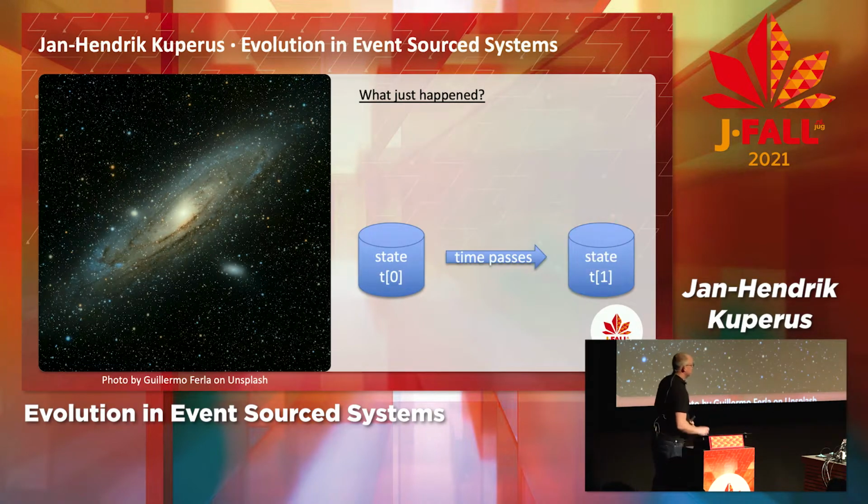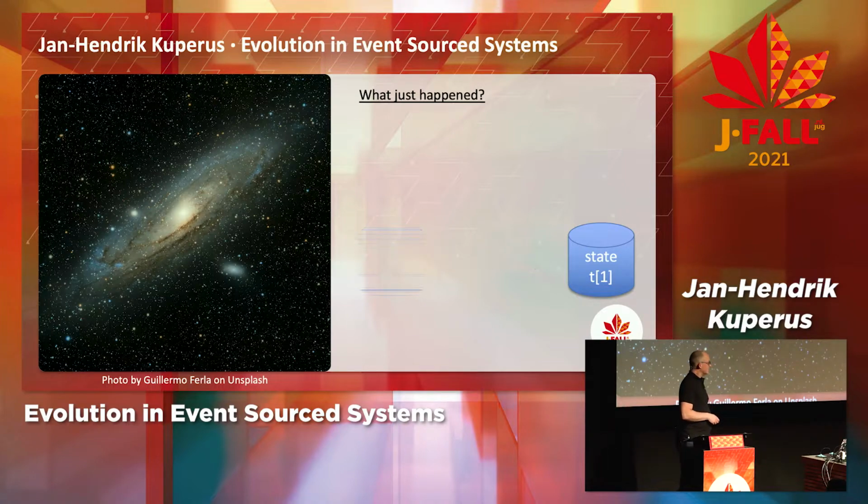So what just happened here? Well, I kind of explained it already. There we had this state at our first initial point in time, then time passes and something happens, and we have another state, and the problem that then arises is that the earlier state is actually just gone. We cannot access it anymore. We cannot see what the difference is. Maybe if you're doing something like change capturing or diffing, then you can, but then you're still looking at what the changes are. Maybe you won't know why the changes are there.